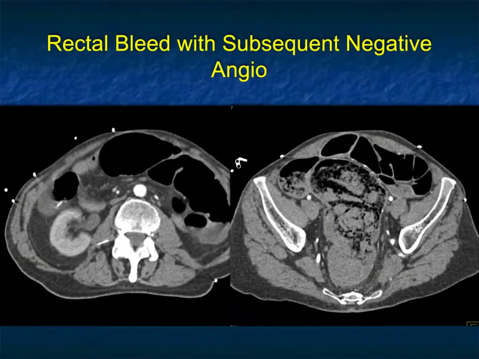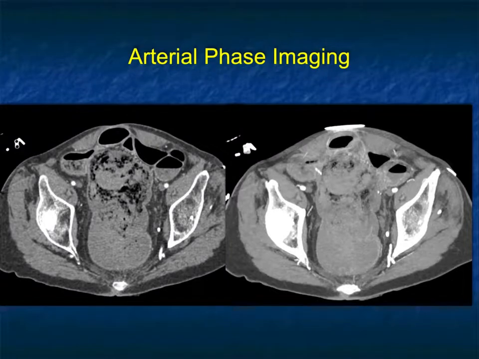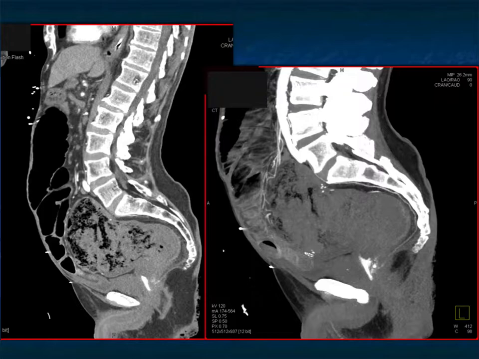Another patient. The point about how much blood you see on CT and how good angio is in terms of being positive, the better we see the blood, the better angio is going to be. When it increases from arterial to venous, it's more likely to be positive. But not always. Look at the patient's colon. Rectum is distended with fluid that's high density. And you see on arterial phase, it's interesting. You see the high density present, but I don't see it bleed.